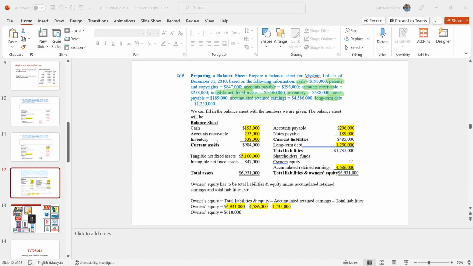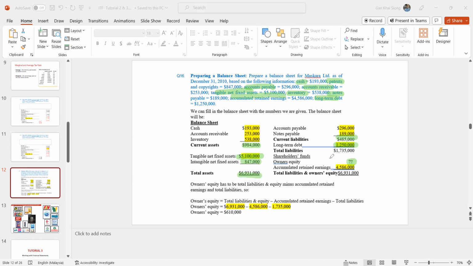What I want to focus on is this. You see here, on my balance sheet, we have current assets, this amount, and also the fixed assets. We have the tangible net fixed assets, this amount, and intangible net fixed assets, this amount. We add all these together and get total assets. Same thing over here for my liabilities. I have my current liabilities here and also long-term liabilities here. Added up, it becomes total liabilities. For the shareholders part, the equity part is incomplete. There is a missing value over here, but we have the rest of the information.